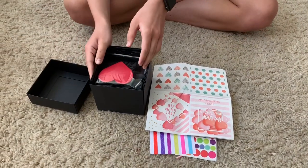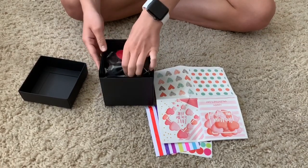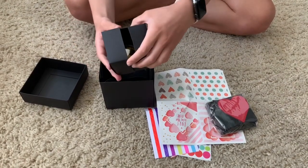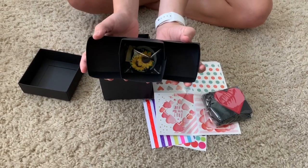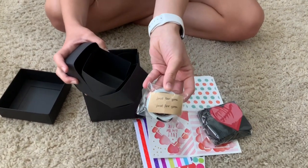So you open it up, and there's a lot of packages of stuff, and it's fun the first time you open it up. We'll go through this packet here with the heart in just a few minutes. Then there's a lot of other insert pieces there. This is the center box. This is really fun. This is what goes deep in the inside of your box. So when you open it, you could put a note or maybe a trinket or something like that into this box.